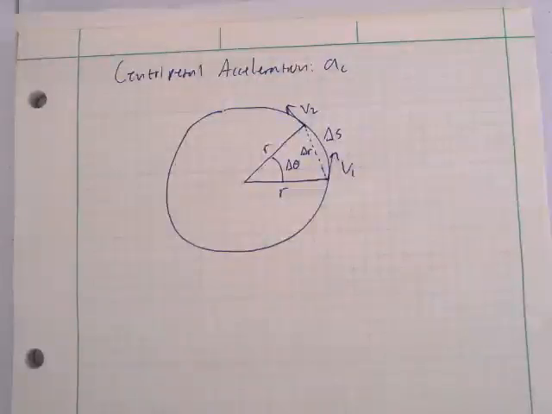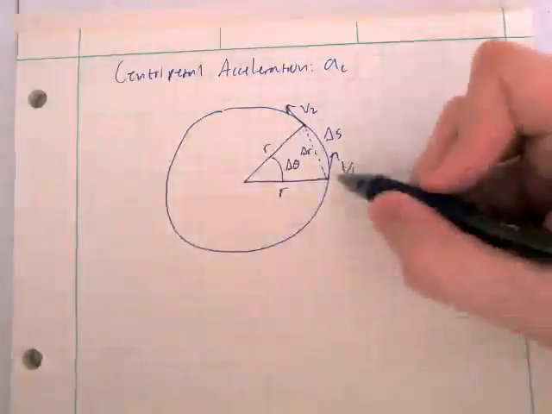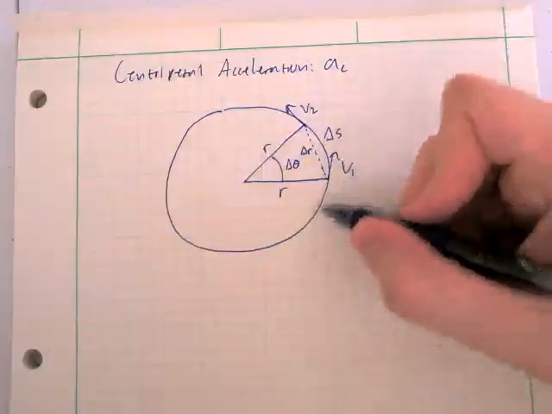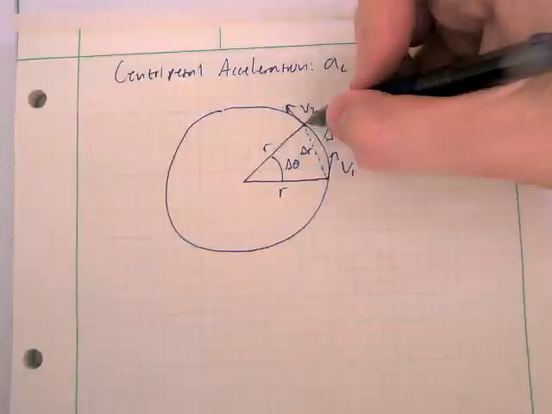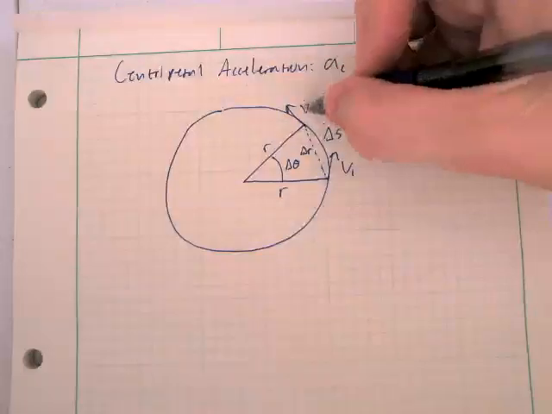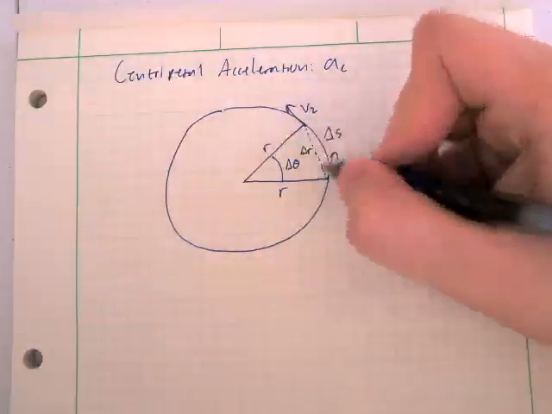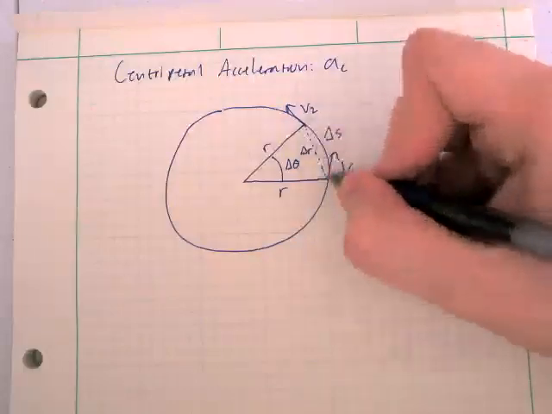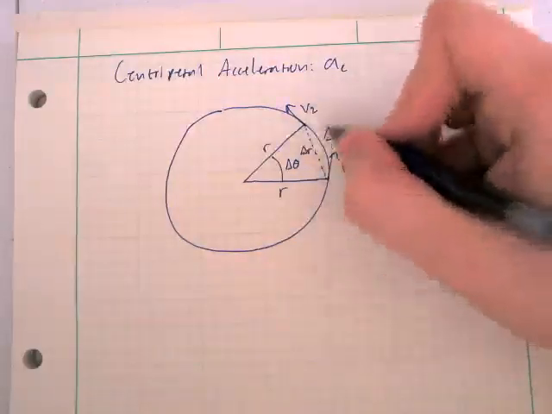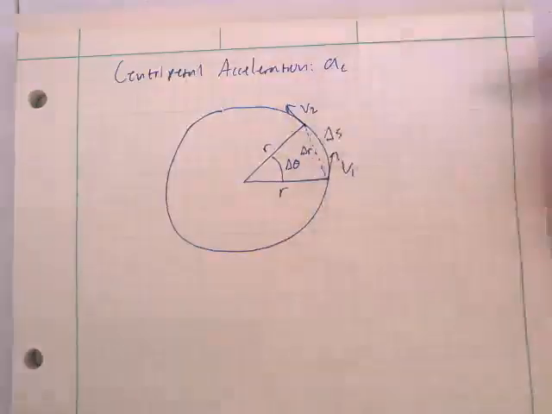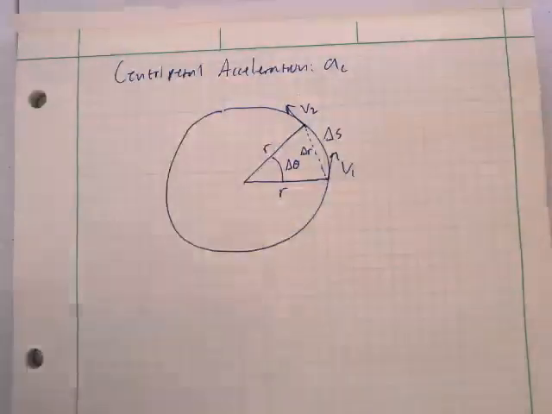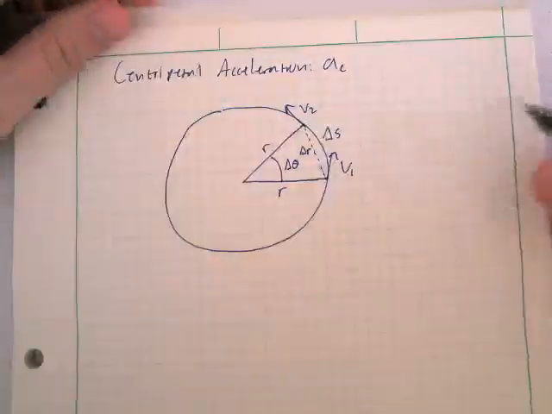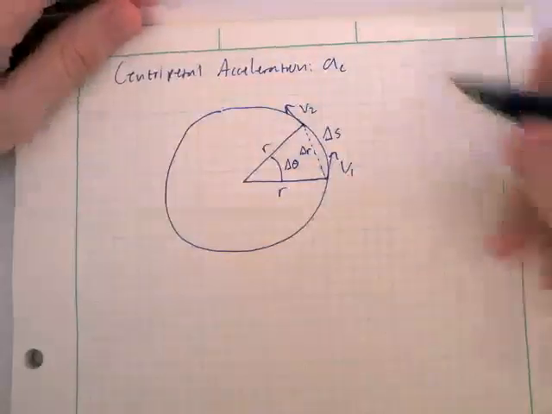So these are different quantities that we want to keep track of. We want to make sure we understand what these all mean. R is the radius of our circle. V1 is my velocity at this point as I'm going around the circle in this direction. V2 is my velocity at this point as I'm going around in this direction. Delta r is the actual distance between the 2 points, the displacement, I guess I should say, and delta s is the distance traveled, right? Delta r is our displacement, delta s is the distance traveled. So with this, we can actually start to derive what this centripetal acceleration is.